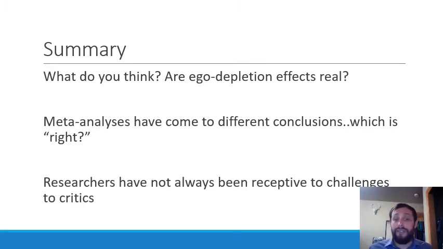Next, we have meta-analytic reviews with different conclusions, right? So we have the one by Dang in 2018 that said, look, there's some evidence of ego depletion in its existence, and then the McCullough study that said, look, this is not true at all. Even though we're seeing hundreds of studies indicating this, you can't be trustworthy of these studies, and the effect sizes are so overestimated. So which is the correct meta-analytic review?